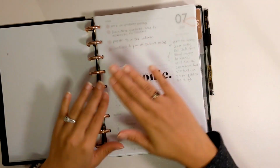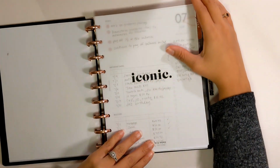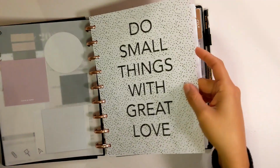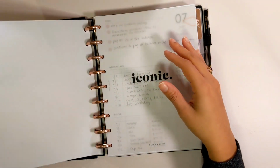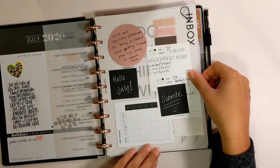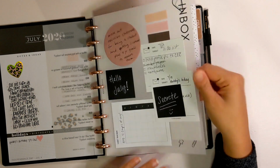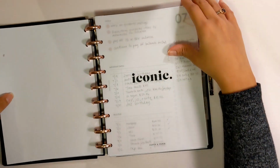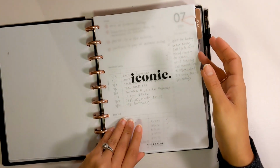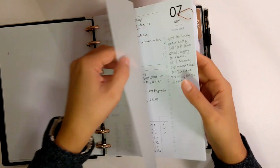And honestly, I just want them in my planner. I just don't know where to put them where they make sense. I don't know if that makes sense, but I wanted this to be behind this divider. I don't know where to put this, but this is where it's going to be. So basically, I'm trying out the cloth and paper inserts.